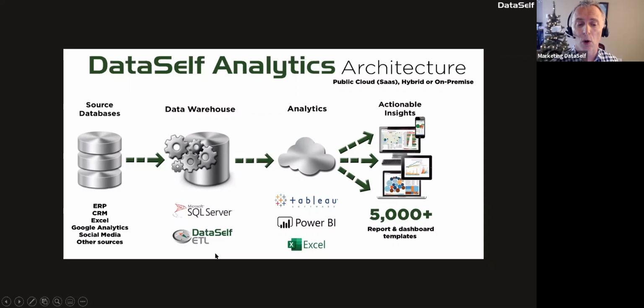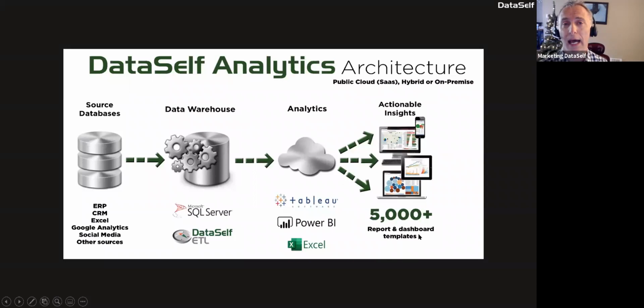And we use our own ETL tool, called ETL Plus, to make it easier, faster, and more intuitive to deploy and maintain the data warehouse. Then we typically provide Tableau and Excel as the two main tools for the analytics layer. We also support Power BI in a much simpler capacity, but we support those three.